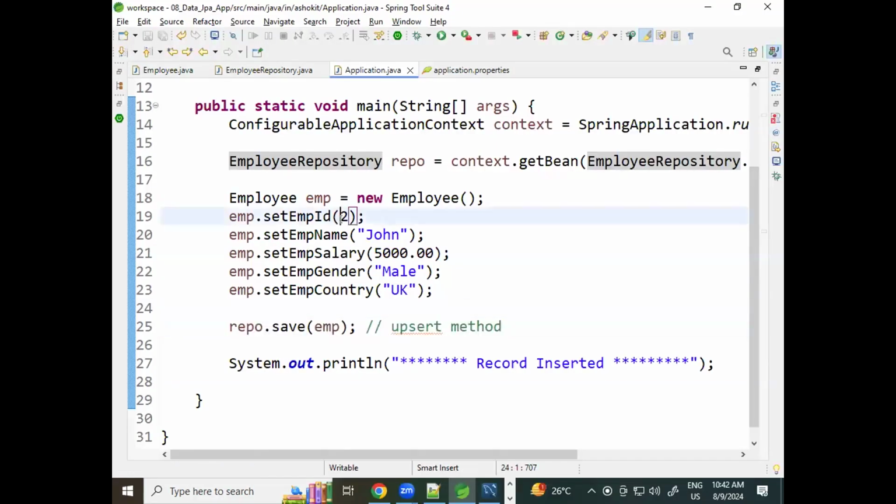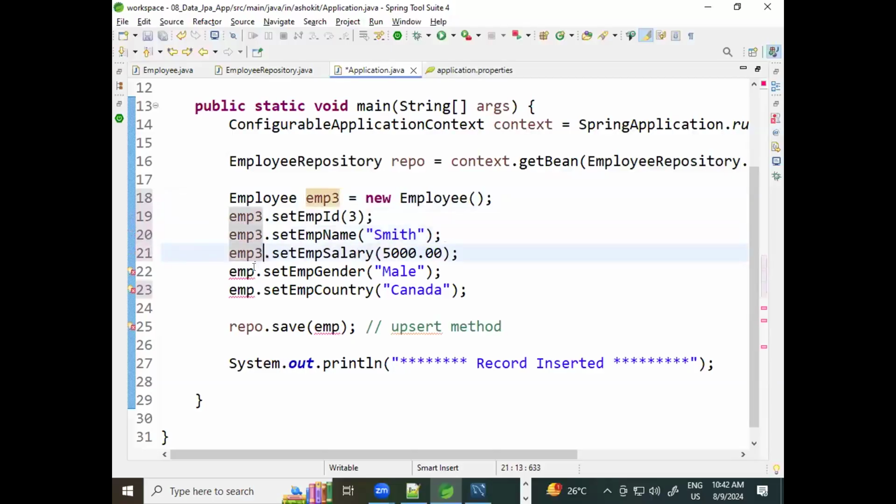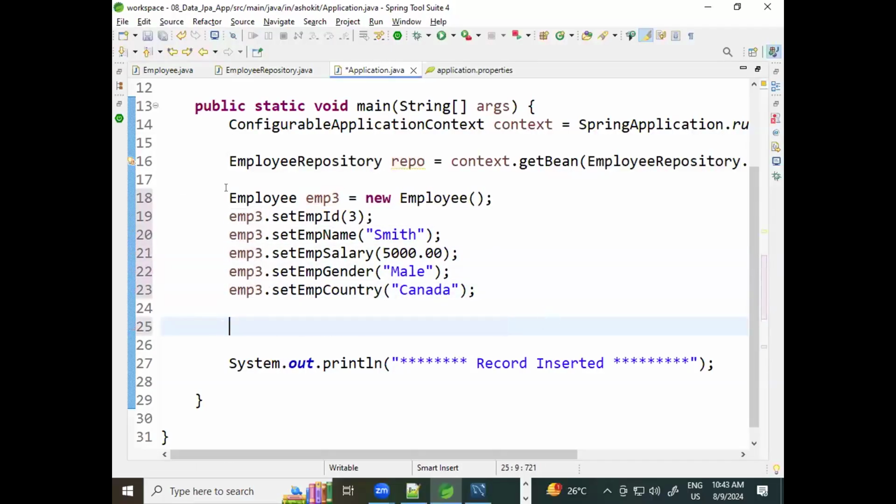Right. Let us see. So employee ID 3 I'm taking, employee name some Smith, and country Canada I'm using. This is the employee 3 object. Already 2 employees are inserted.